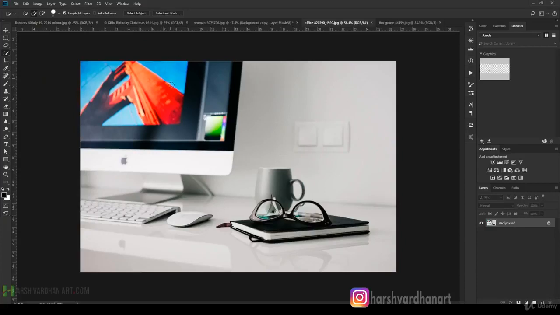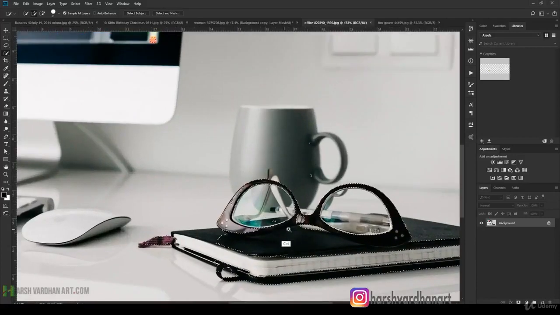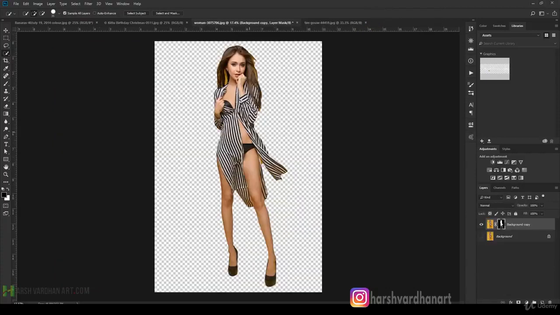Okay, so let's try another image which is over here. So this is again a still life photo, and let's see what it does on this image. So let me select this select subject, and let's see how it makes the selection. So according to it, this is the prominent subject, and this one is the prominent subject. So it has made the selection of that area. Okay, so it's not that good.